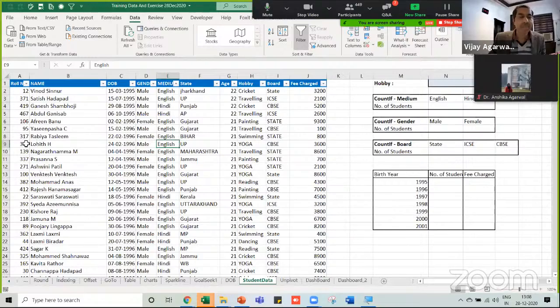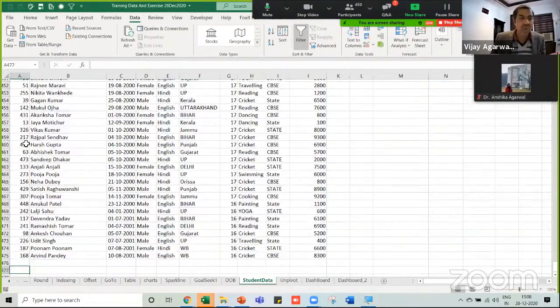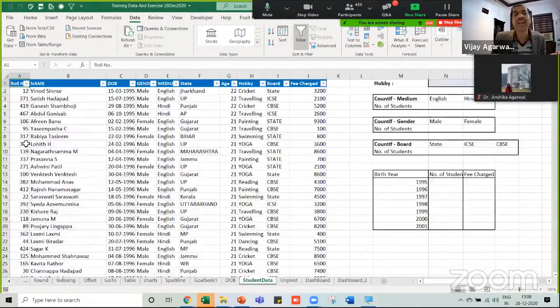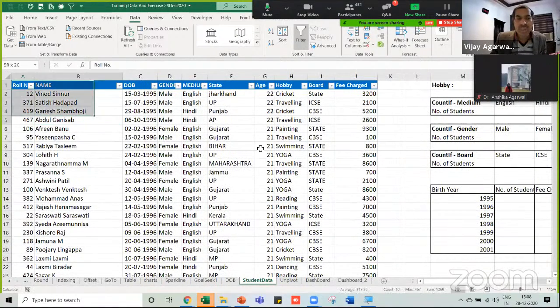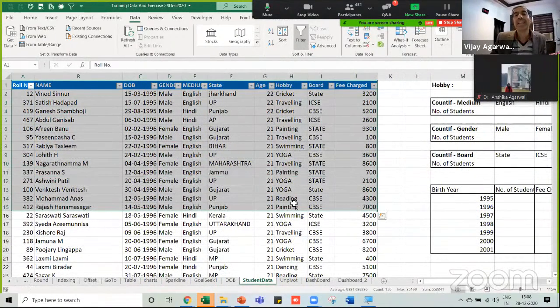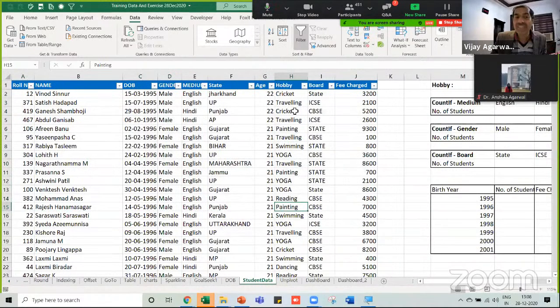This is a database of 175 students, but in your case it could be 50,000, any number of students. I want to analyze this data, for example how many students take cricket as a hobby.